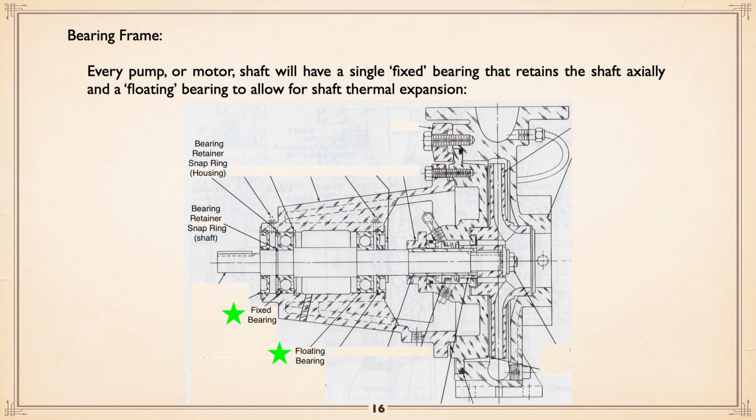Now, bearing frames. Every pump will have a fixed bearing and a floating bearing because shaft thermal expansion and contraction occurs. Inevitably, the fixed bearing is at the back, so that the shaft variation has no effect on what's being driven at the end, and a floating bearing in between. That bearing, where the back one is held in with clips, the front bearing there between the output shaft and the impeller, that front bearing can move forward and aft. It's tied to the shaft, it can move within the casing as that shaft expands and contracts.